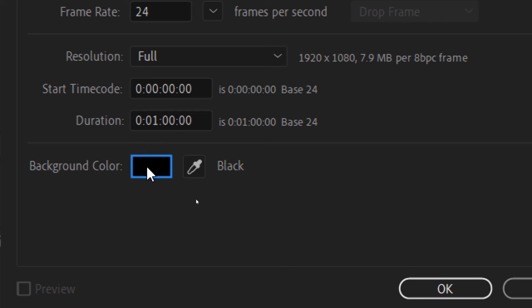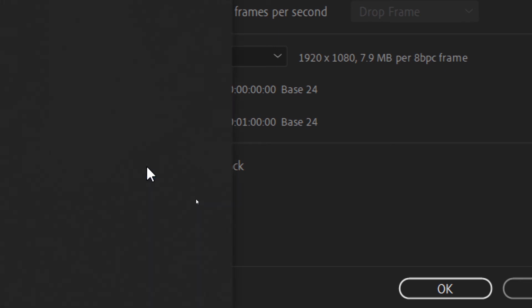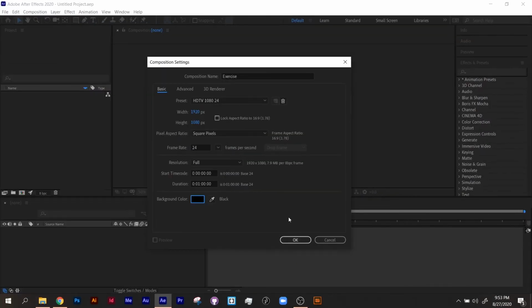The background color is the background color of your composition, but it's not an actual color that is there. It is technically transparent when you first start working. And this is similar to a program like Illustrator, which has a transparent background by default. So I'm going to zoom back out and press OK. I'm going to change this to 10 seconds just to start out. So I did 10 dot and say OK.